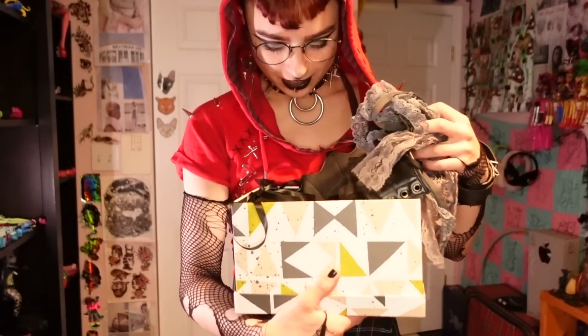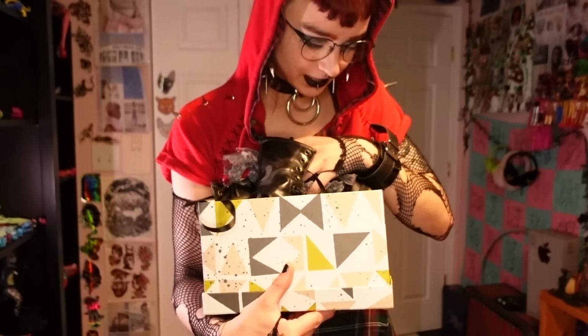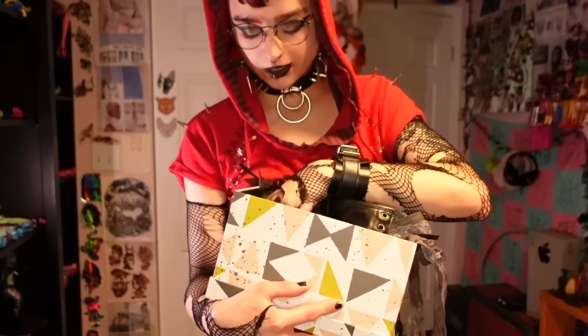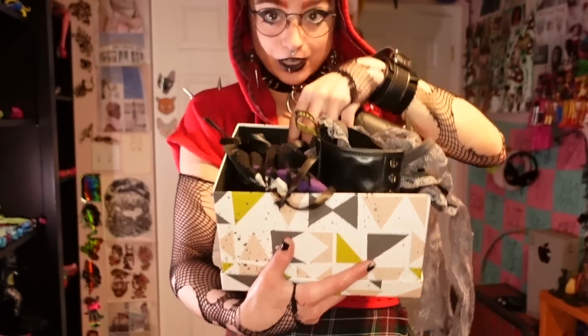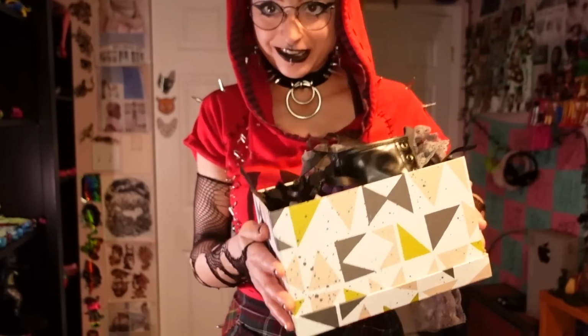Also, feel free to skip around, but I wanted to show you guys all the stuff that I harvested from my closet clean out. When I was going through the things that I needed to either take stuff off of or that were just trash and I needed to recycle, I wanted to harvest some little bits and pieces of them. This is my box of things I got. So if you want to see, let's go through it really quick.